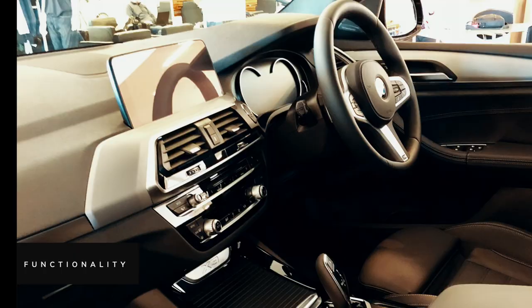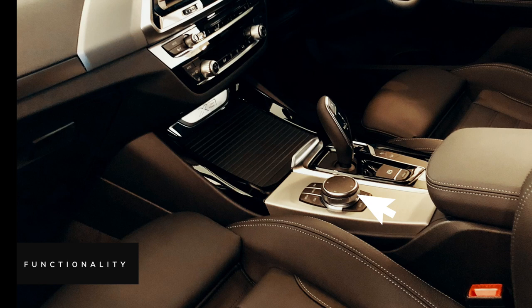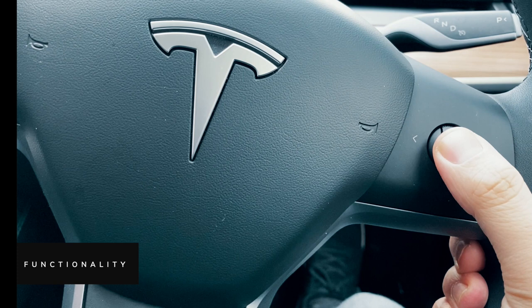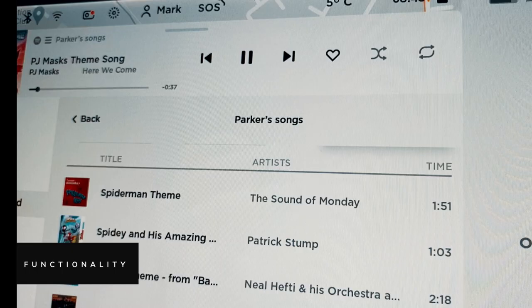Anyone with kids will tell you that they are usually in charge of what music gets played in the car. In our previous car we had Spotify, but you had to access it via a clunky scroll wheel which was really difficult to use and not at all safe if you're moving at speed. With a Tesla you just press the right-hand button on the steering wheel once and use voice commands to request any song you want — and if you're anything like me, you'll be hitting that repeat button so whatever song gets requested plays 20 times on repeat while you quietly lose your mind in the driving seat.